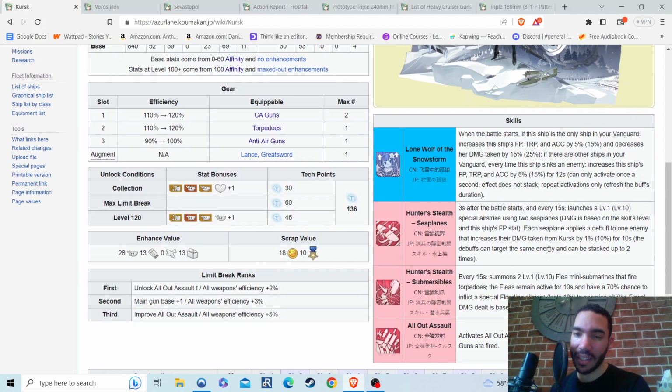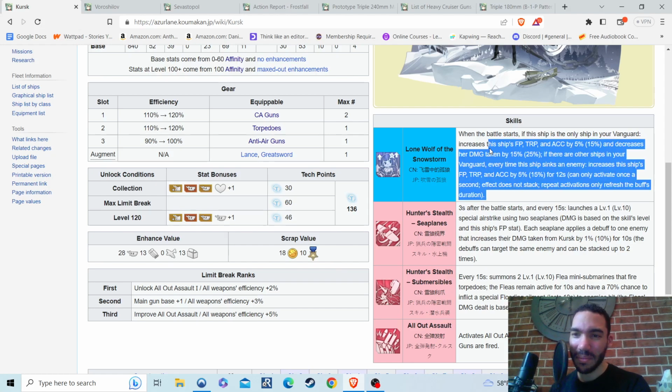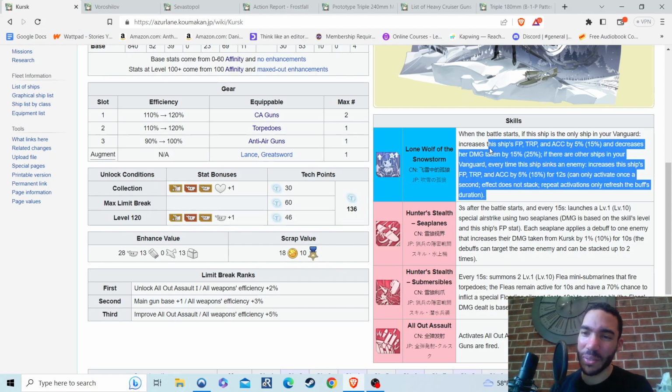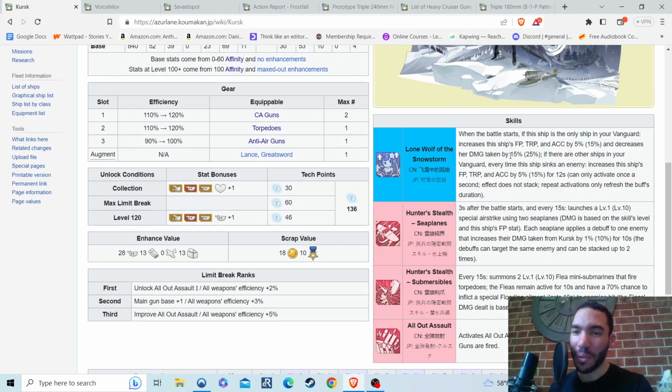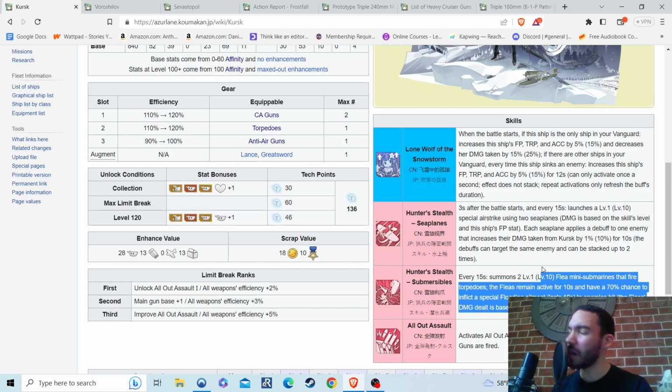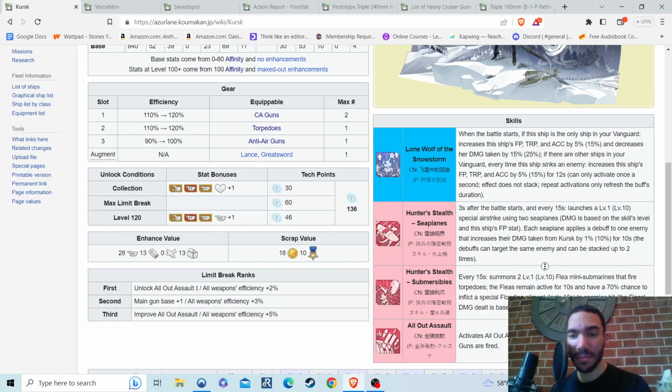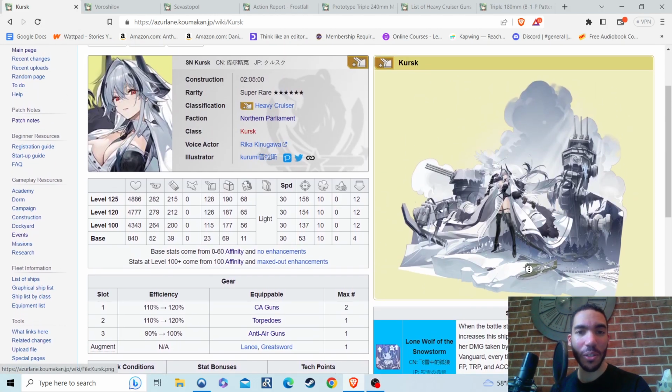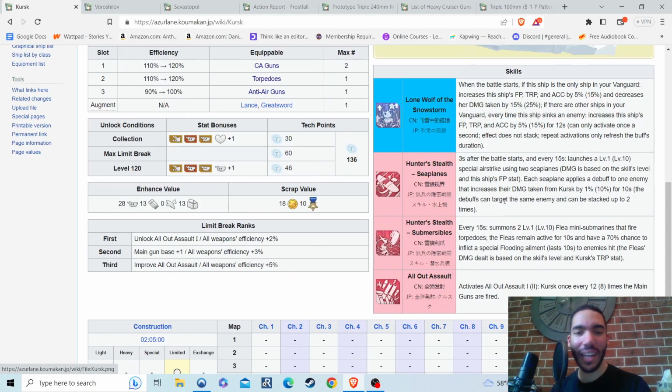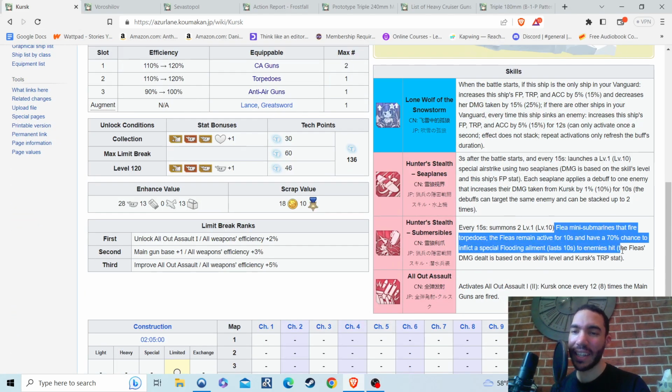Okay, it really is kind of a poor heavy cruiser. It has some okay buffs. It's just, you need something good to buff for the buff to be worth it. You know what I mean? Anyway, I shall move on from Kursk. She has a very cool art design, so I was hoping this ship would be amazing. But I guess not.